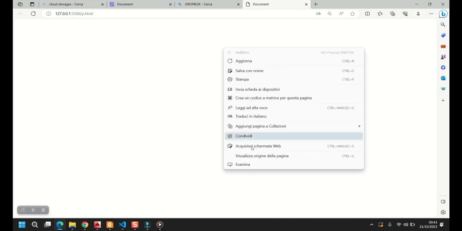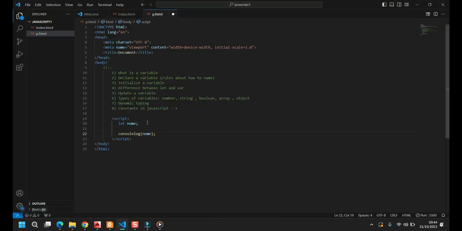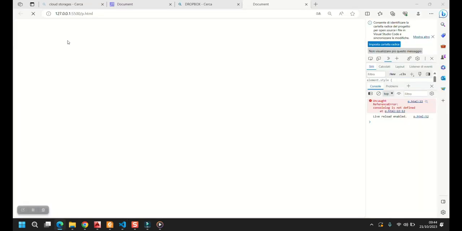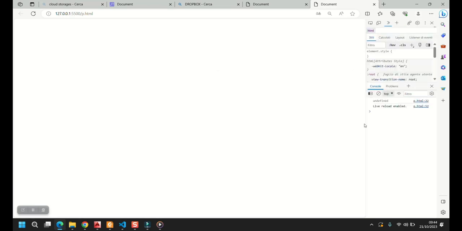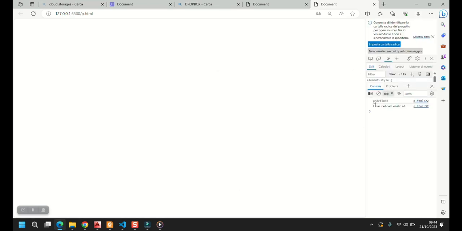You come here, the page is blank, of course, but if you go to the dev tool, sorry, my mistake, I forgot to write console.log. So anyway, now you come back here, and in the console there is a variable that is undefined because we didn't assign any value to nome.